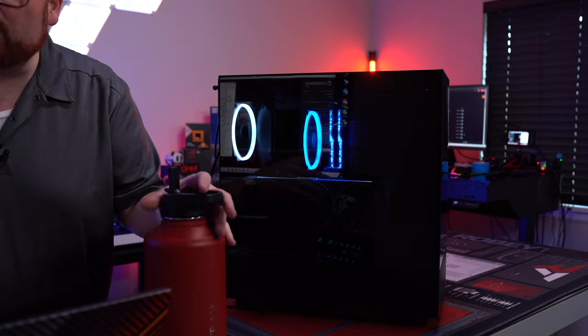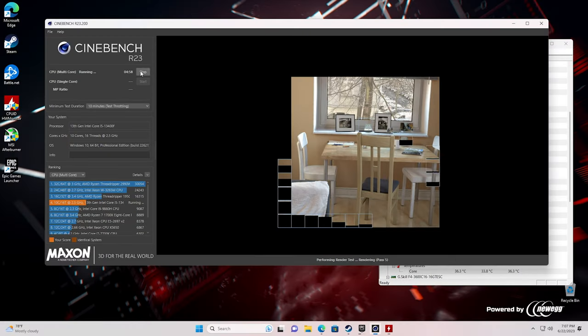But it's got all the blue RGB to make it look pretty. So as we can see, I don't think we're gonna have any problems from a productivity standpoint if you really want to push this with this case whatsoever.